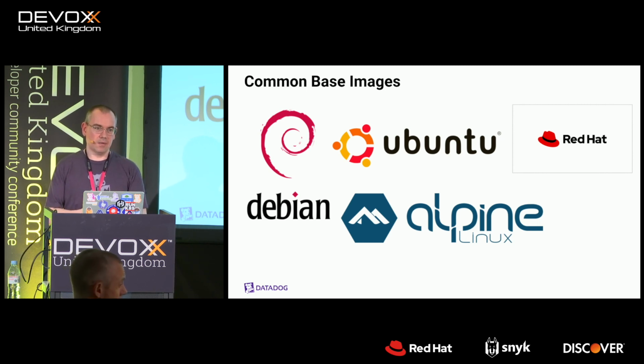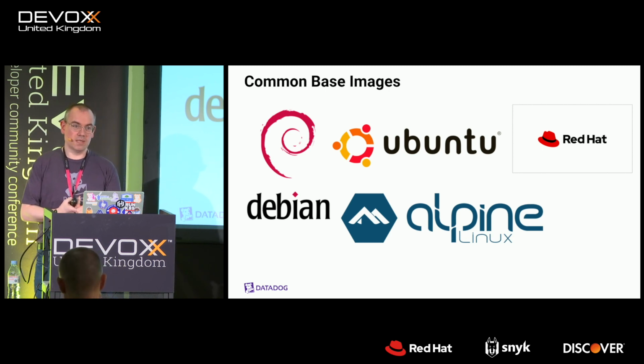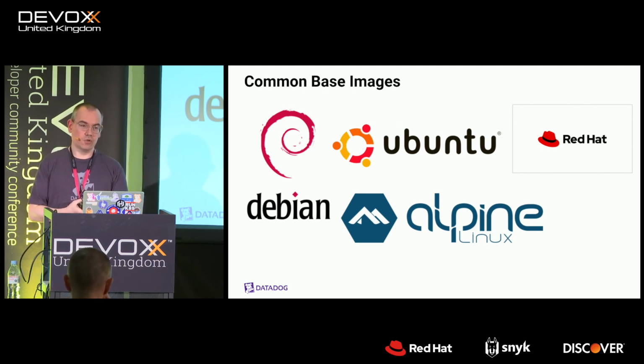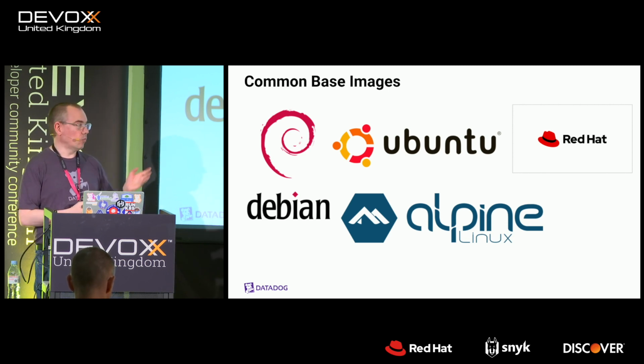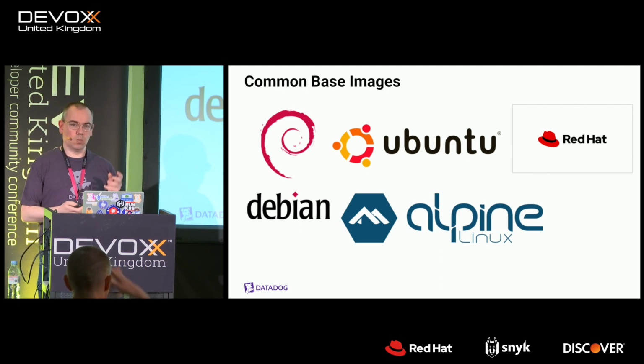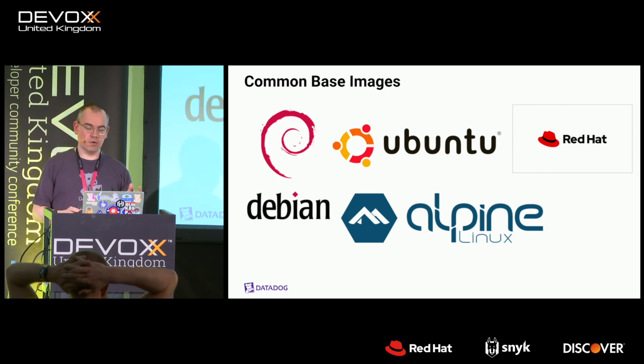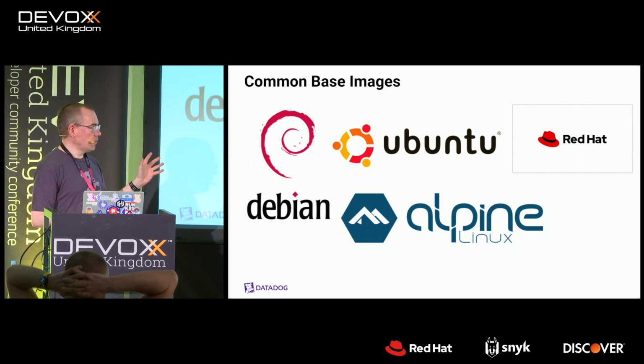One is hardening, because you can apply your hardening steps once in the base. Like if you want to remove packages, you can do that in one base image. And the other one is the ongoing horror of vulnerability management. If you're getting lots and lots of things about, you've got so many CVEs in your images, it's helpful to have them all derived from one base distribution because that's one place to look at in terms of your security. So if you're using these kind of images, that's definitely an approach to make.